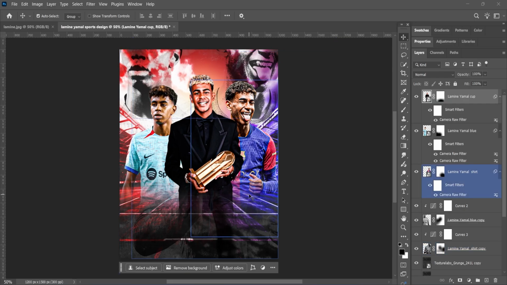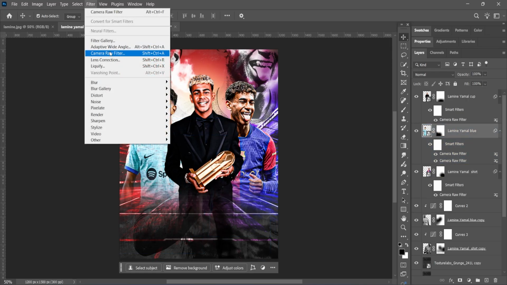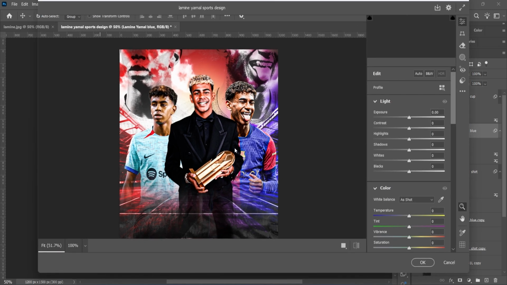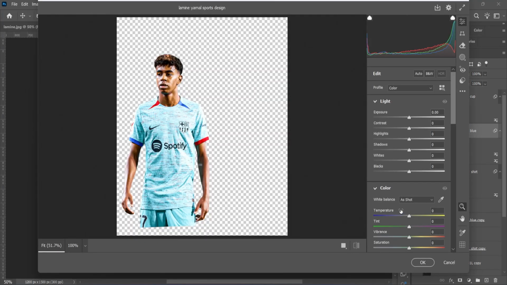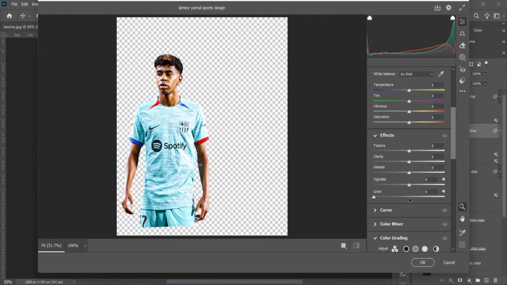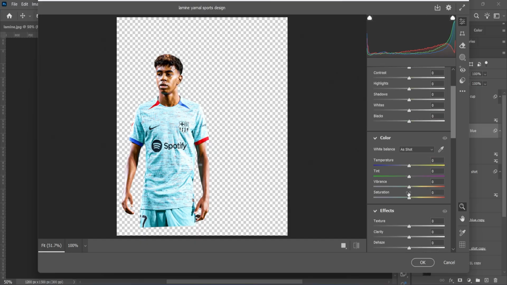One thing I missed out is I have to decrease the color of the Lamine shirt and Lamine blue. So I'll select the layer Lamine blue, go to camera raw. I should have done all this at once, but you know I forgot, so I have to come back and do it again. But you can do it all at once.